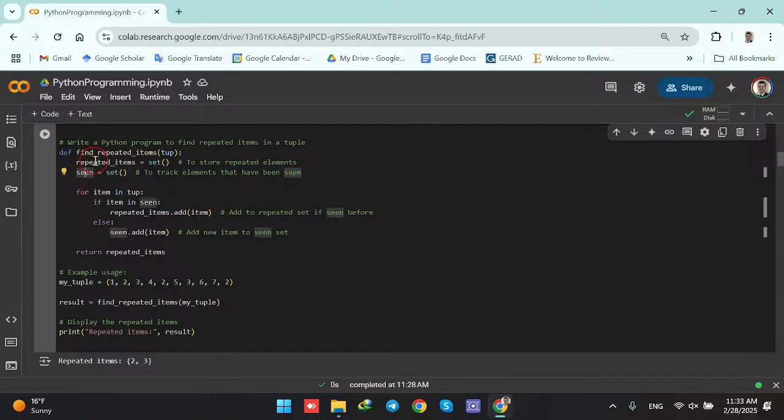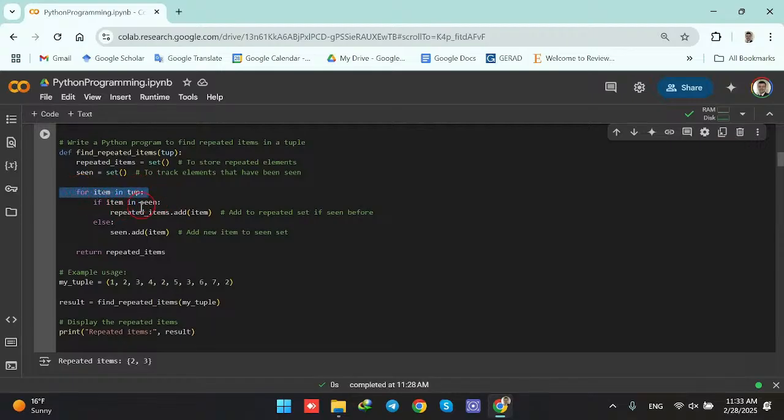Okay, so these are the two sets, seen and repeated items, that we are creating here. Then we are iterating over all of the items in the top. So meaning that we are going to have in the first iteration item equals 1, second iteration item is equal 2, third iteration item equals 3, fourth iteration item equals 4, fifth iteration item equals 2, etc. until the end. Okay, so this is my for loop.